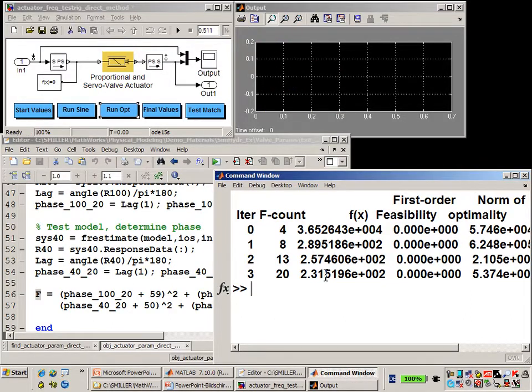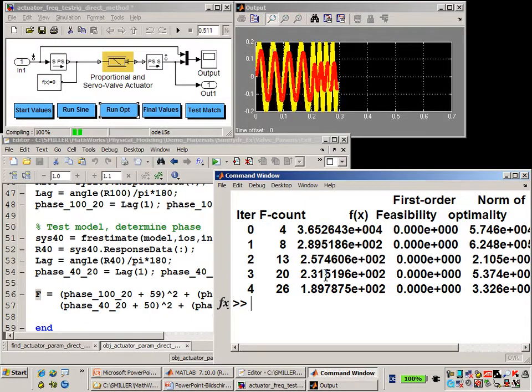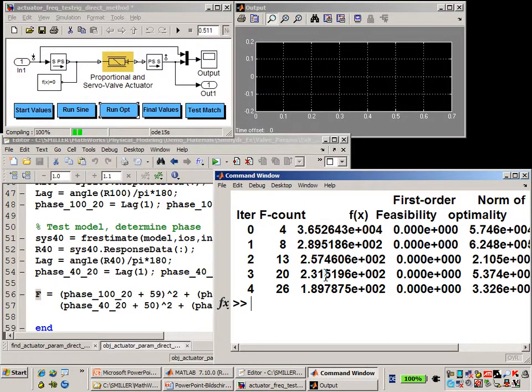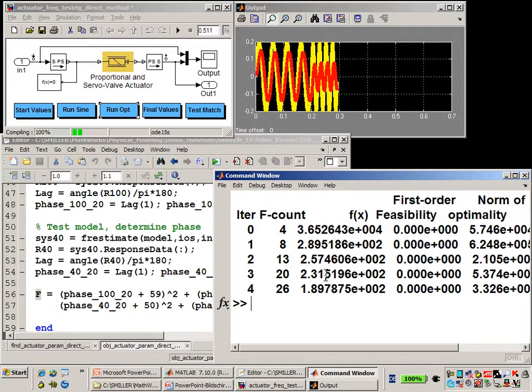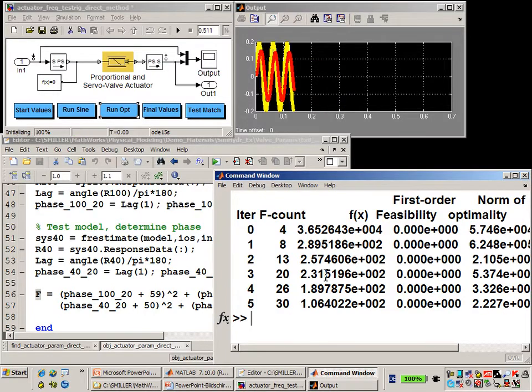At the conclusion of the optimization, we'll see how close we are to the characteristics from the datasheet. fmincon is just one of a number of algorithms in the optimization toolbox, and we selected it because we know that this particular problem is nonlinear, and we wanted to set up a custom objective function.